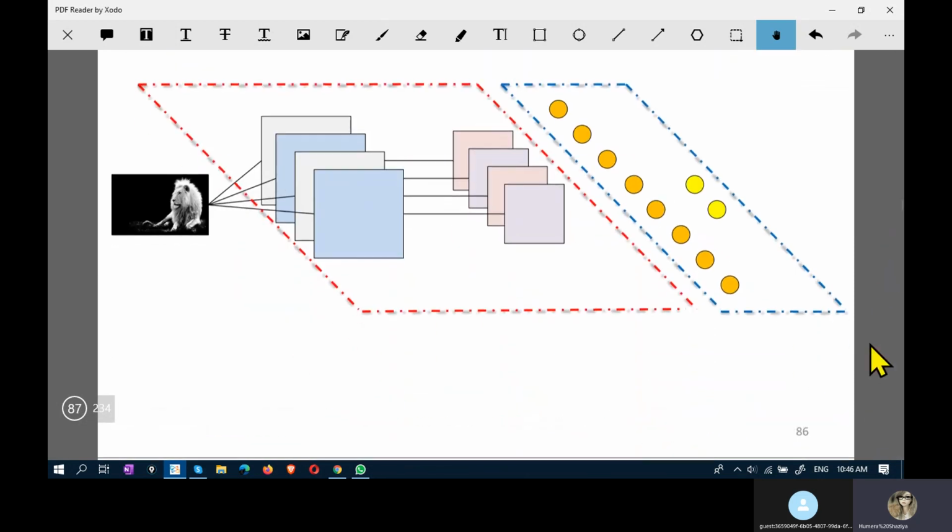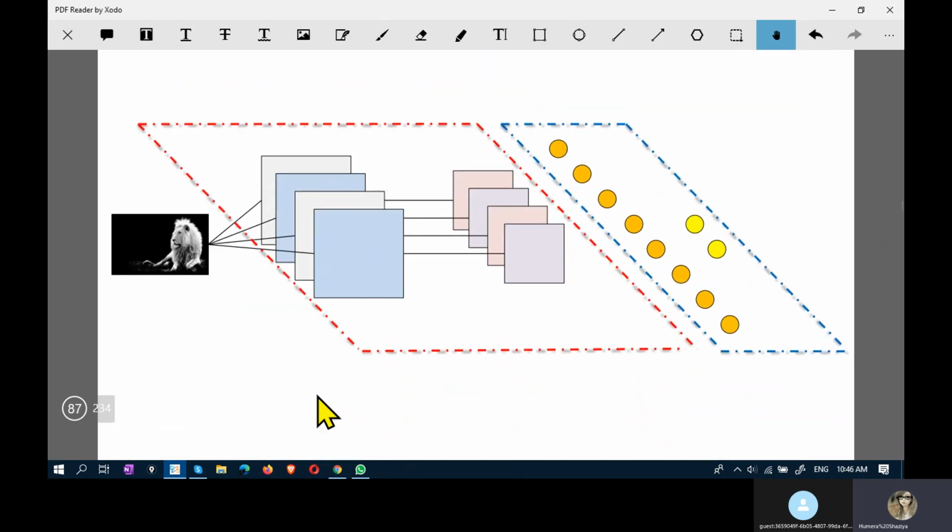And the architecture. This is a typical architecture of CNN, where the input is the image having multiple filters in the convolutional layers. These are the convolutional layers with multiple filters, and the image is given to all the filters. Further, the feature maps generated from these convolutional layers are reduced in volume by using pooling.